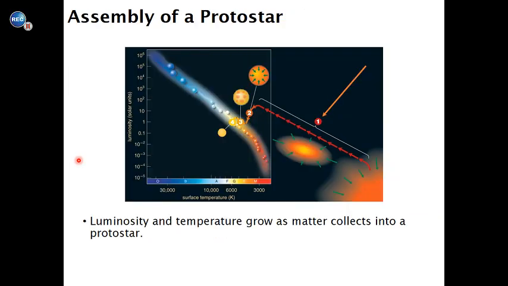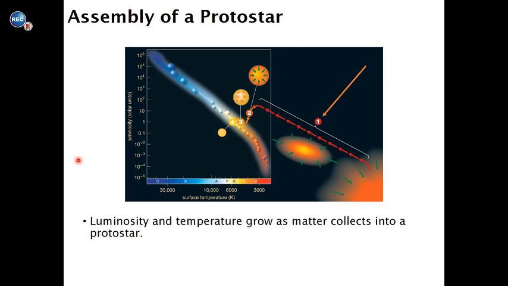Effectively, the luminosity and the temperature grow because the particles are getting closer together. That gravitational energy is turning to thermal energy, and the more thermal energy you have, the more energy is radiated away, so the luminosity grows, and that's an unsustainable process until fusion starts. Then you can replace that contraction with energy from fusion.